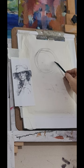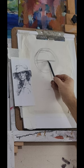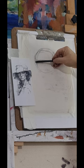Then you have the middle of the circle, but there is an angle to the middle of the circle. The circle is not horizontal. That middle of the circle is not straight. It's slightly bent this way, because you have one eyebrow higher than the other one. Then you have the side of the circle, but in this case it's very little, because she's facing us, so it's something like that. There's another side, or two side planes, of the circle.